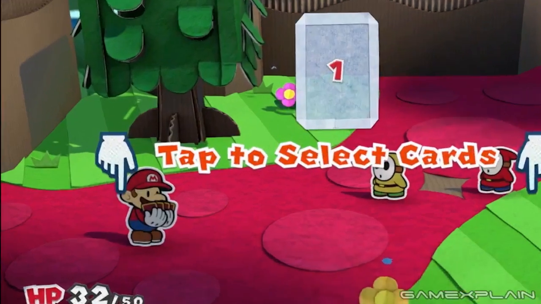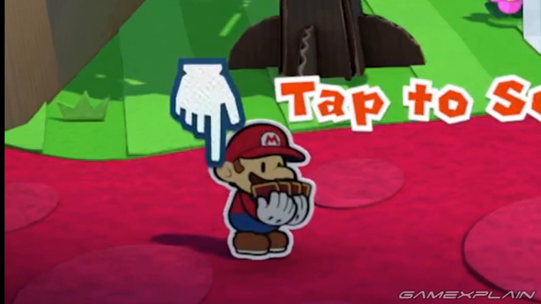Okay, so did you notice how Mario's holding his cards up almost as if he's playing an actual card game? We have a sneaking suspicion that the battles in Color Splash may play similar to an actual card game. And based on that, we may actually have a better idea about how the battle system is going to work than it seems at first glance. Okay, so let me explain.